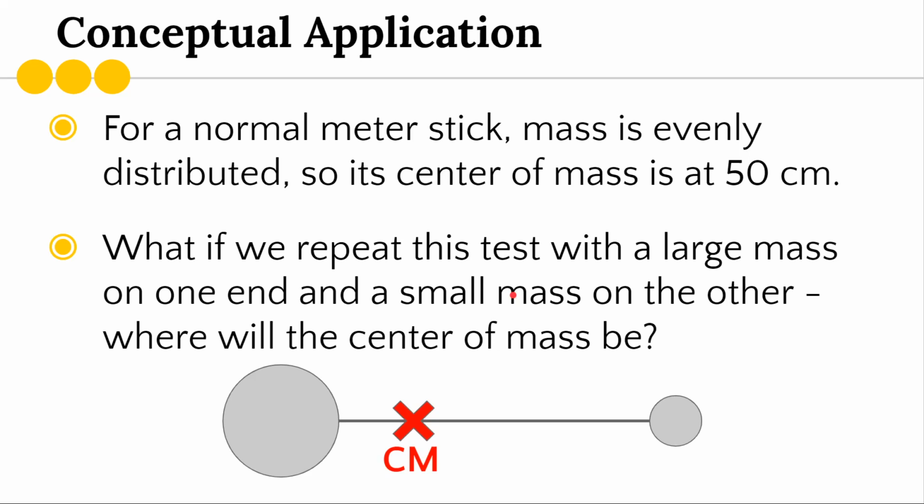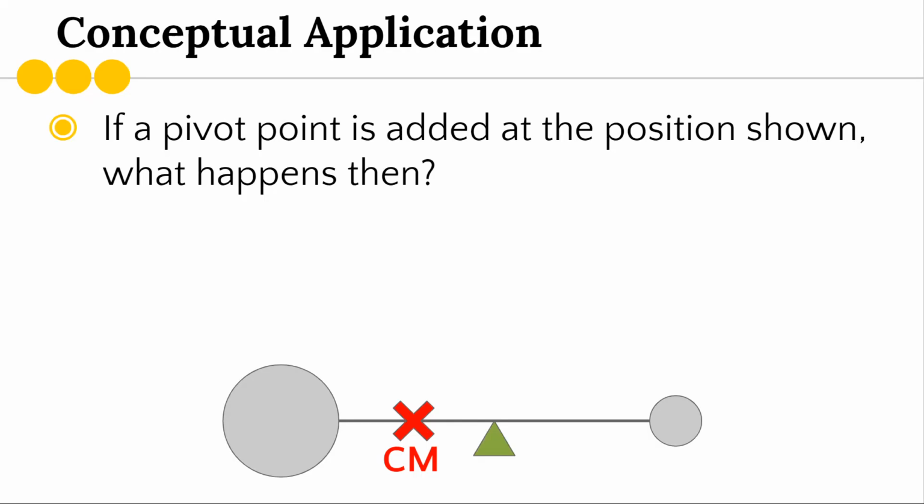Okay, you will see center of mass labeled in diagrams oftentimes with the letters CM. So if you see that, that is what it is referring to. Center of mass is at that point that is labeled here. Okay, and you would expect it to be closer to where more of the mass is concentrated, so the larger object. Your center of mass should be closer to that. Unless it's evenly distributed, then of course it's halfway.